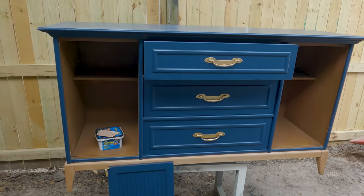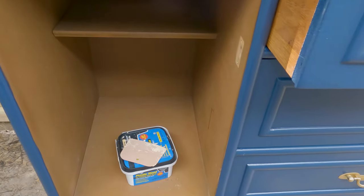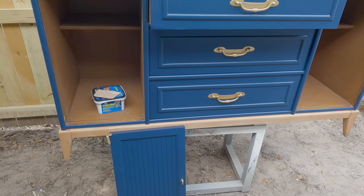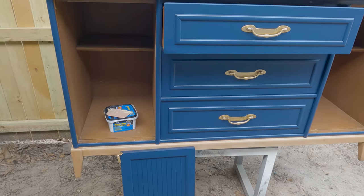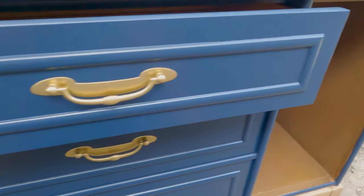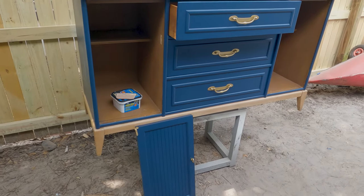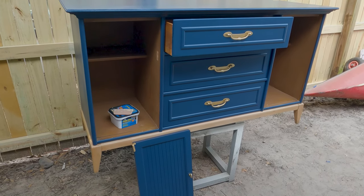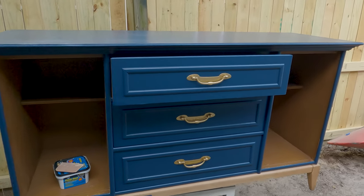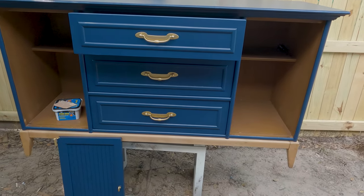We finished painting and we wanted to put the cabinet doors back on, but we're having some issues — they just don't fit. I kind of knew we would have this problem because when we got this credenza the cabinets were really hard to open and they were rubbing here and here. Mike tried so many times yesterday and today and it just doesn't work. Something about the dresser is off — the wood walls are not even, it fits on one side but doesn't fit on the other; there's a big gap on the top and a smaller gap on the bottom.